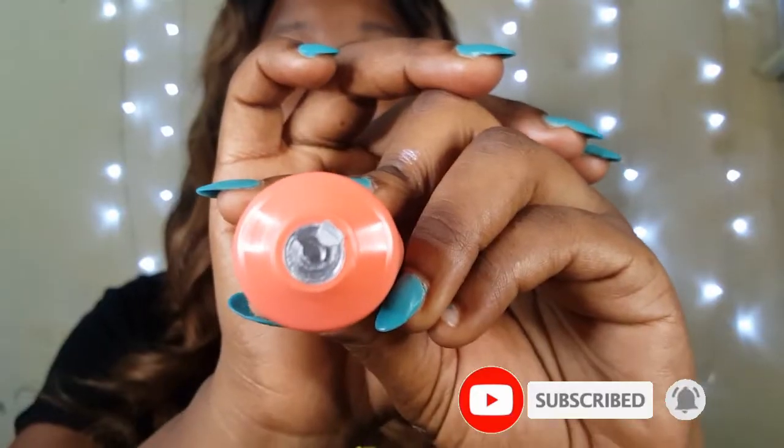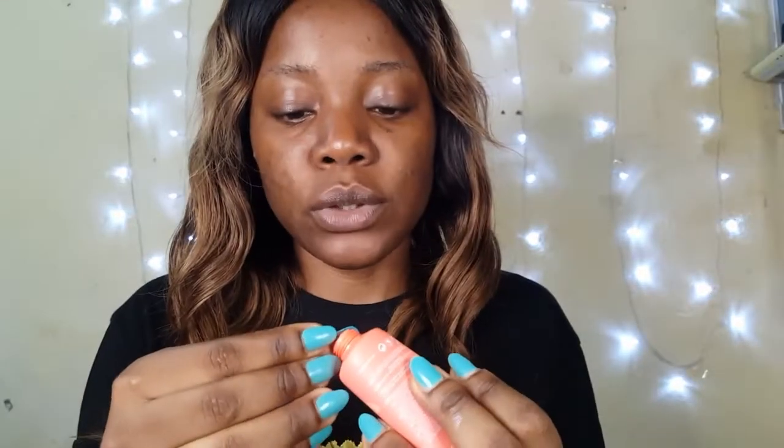Does it say anything like shake before use? Apply product with a wet beauty sponge or synthetic makeup brush with a sweeping and buffing motion all over the face. Okay, I have my beauty sponge ready. And what I have seen about reviews, a little goes a long way. So it has a seal. I'm just going to peel this off, and there it goes. So I just pray that this is my perfect shade.